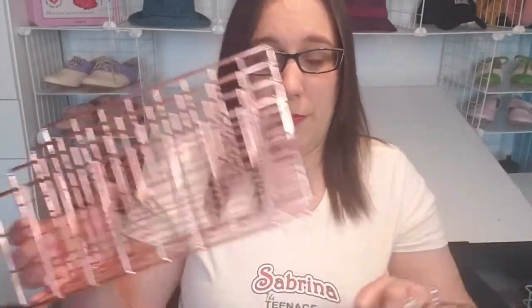I'm so sad, because don't hate me guys, I really love the color of this. It's kind of like a beautiful rose gold. I'm unfortunately going to spray paint this silver, mainly to match the rest of this spinner rack. So I basically got a bunch of wire stuff so it can easily go together.